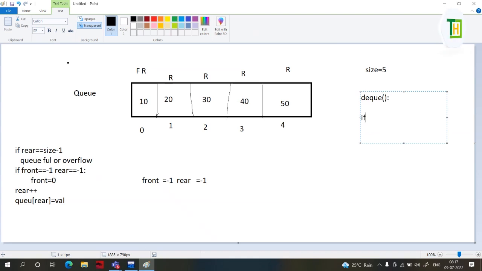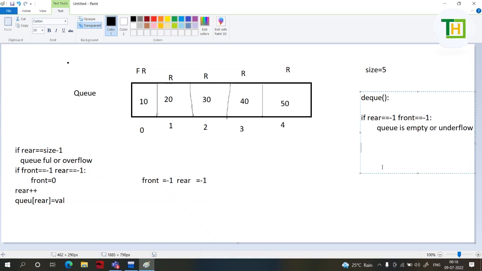That indicates rear is equal to -1 and front is equal to -1. Both at -1 indicates there are no elements, right? We cannot delete, so we can simply tell that the queue is empty or underflow. We can indicate it like this.